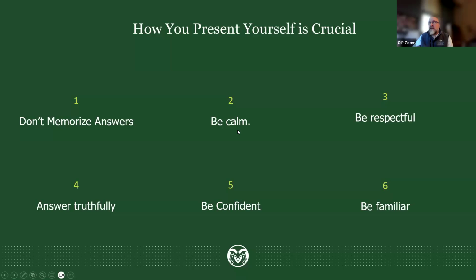Two, we're going to suggest try to be calm. And I know it's hard. You're going through a process that is going to determine the next 3, 2, 3, 4, 5 years of your life, depending on if you're a bachelor's degree student, a master's, a PhD student. And so I get it can be extremely anxiety ridden, but a lot of times consulate officers, if they perceive that the applicant is extremely nervous, it tends to make them wonder if you're being truthful. So before you approach, take a deep breath, be respectful, and be calm.